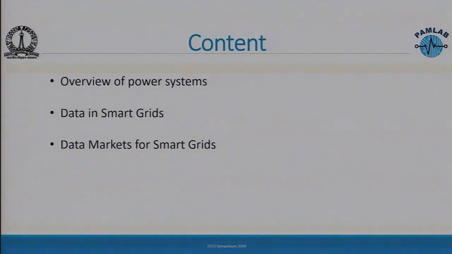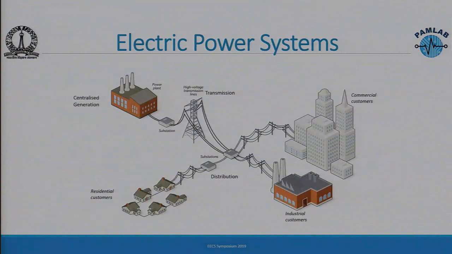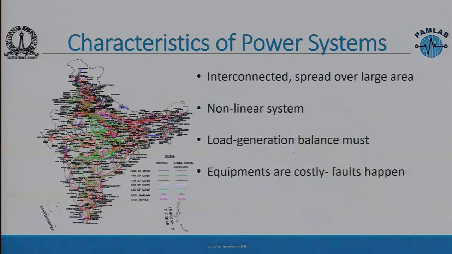Power system is basically the electric infrastructure through which you utilize electricity. If we look at the traditional power systems, it starts from centralized generating stations, and then you have transmission lines through which it is brought to the loads — like in your houses, or industrial and commercial customers. If we look at the whole Indian power grid up to 132 kV voltage, it is basically kind of a graph — nodes are basically substations where you have loads and also generating stations.